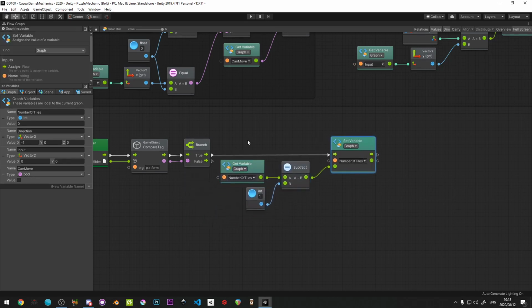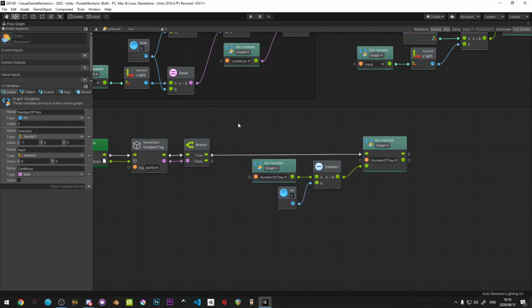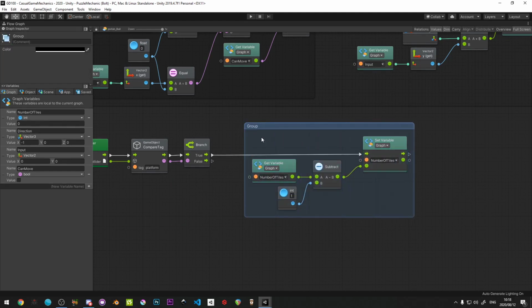So this is all we're doing. Again, let's put comments around each section of the code to make sense of it. So over here, all we're doing is subtracting 1 from the tile count when we enter the trigger. So that's what we're doing.